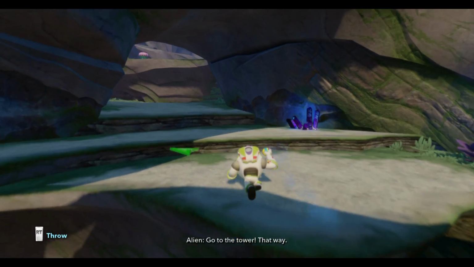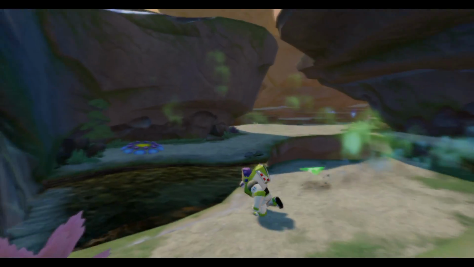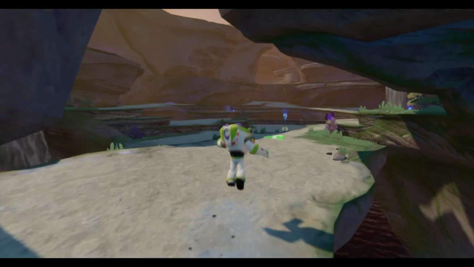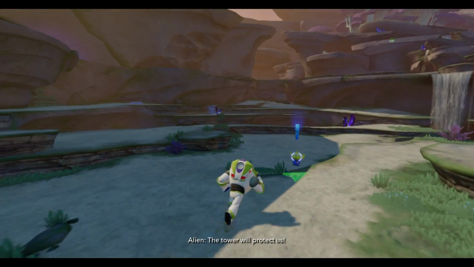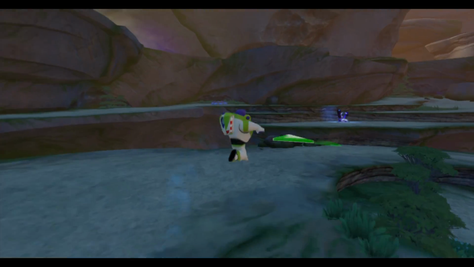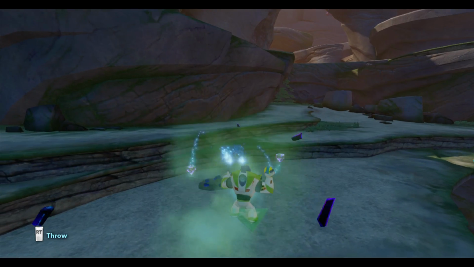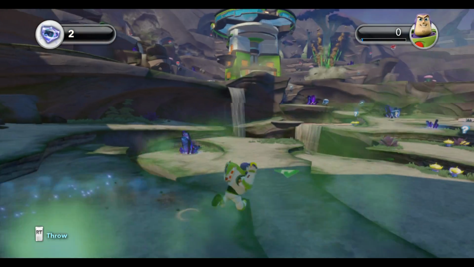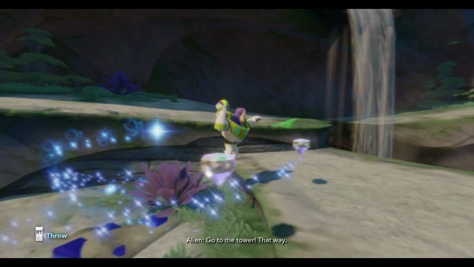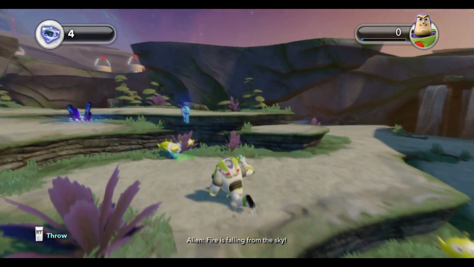What does that do? What is it? Oh, okay. Oh, what is this little question mark over here? I thought maybe there's a secret over here, but I don't know what that does yet. So we'll find out. The tower will protect us. Have no batteries? What does that do? What's this? Go to the tower, okay. This guy wants me to go to the tower.